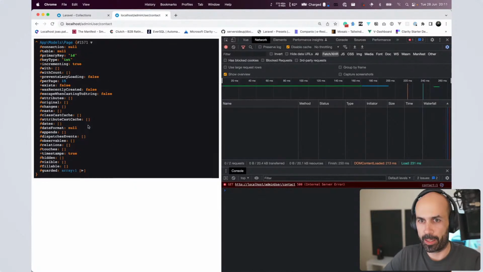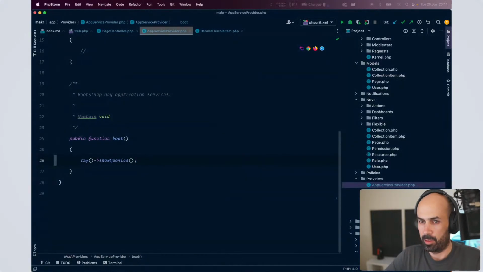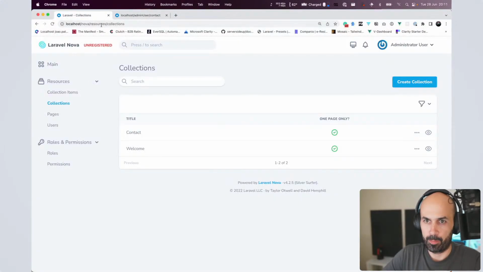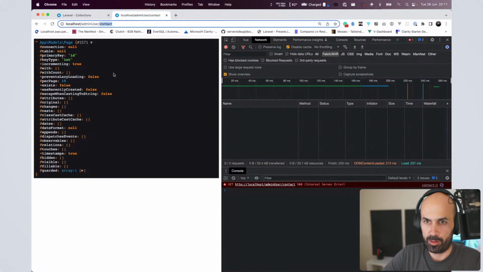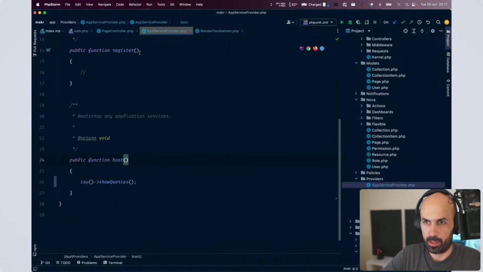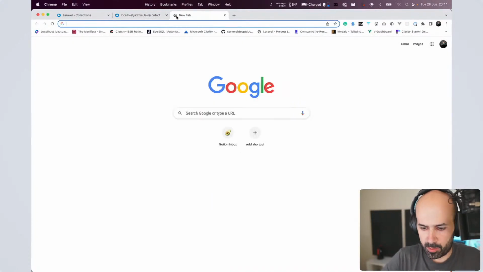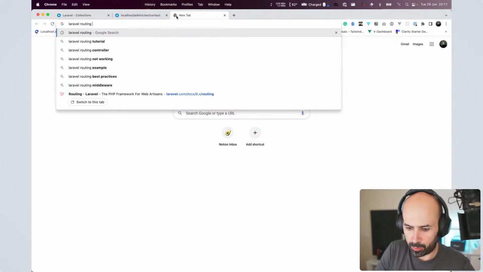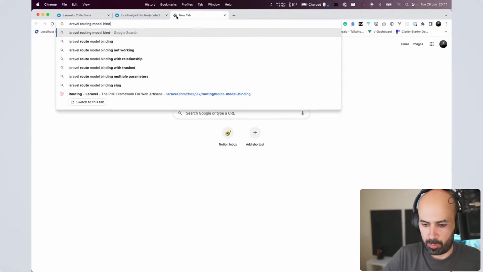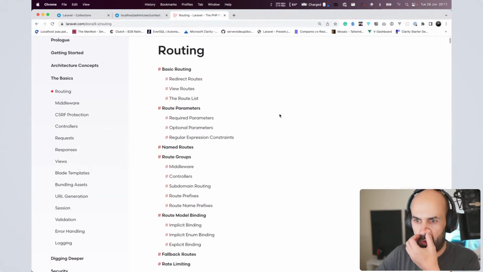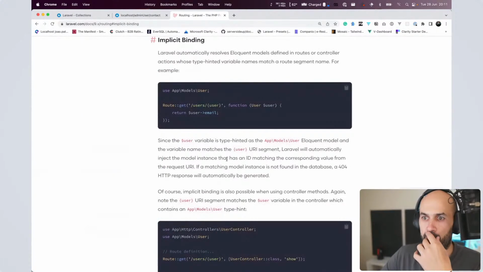Okay, let's get back. So our page is empty. Why? We should have contact as a, let me check. If any of you have experience with Laravel routing and model binding, that would be cool. So implicit binding, we are getting user.